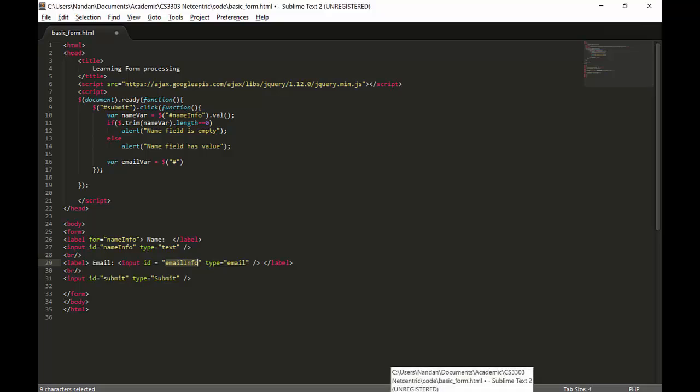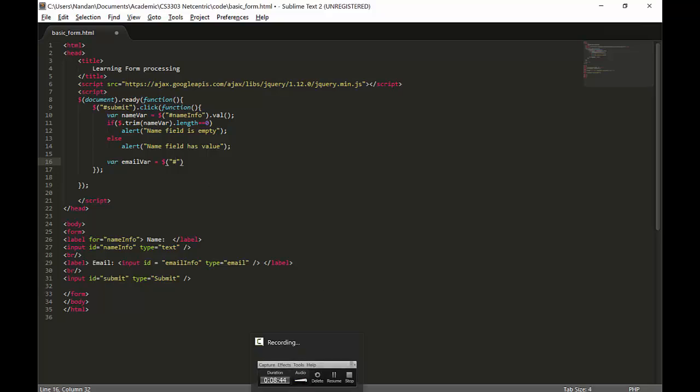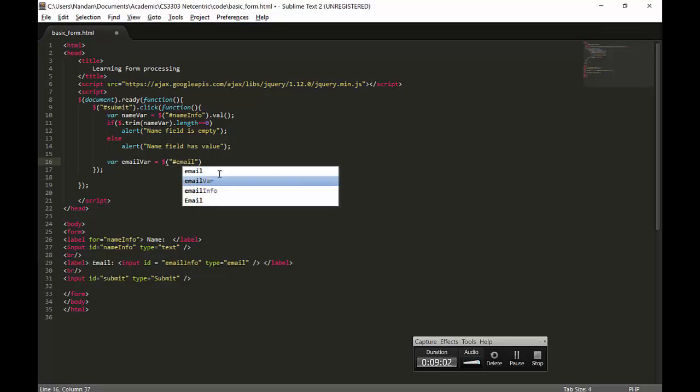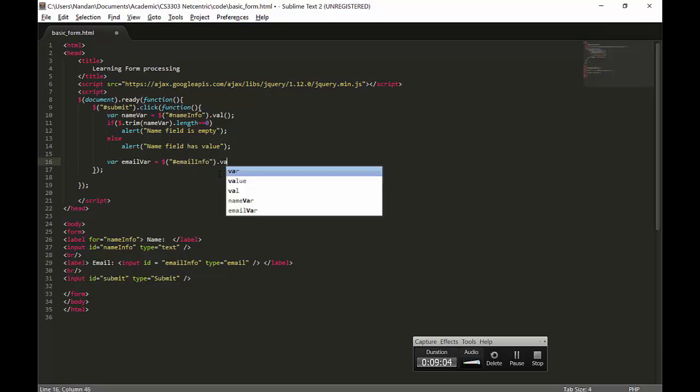So for the email address, we have the ID email info, so we will grab that email info dot val.